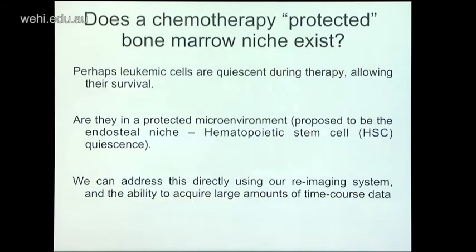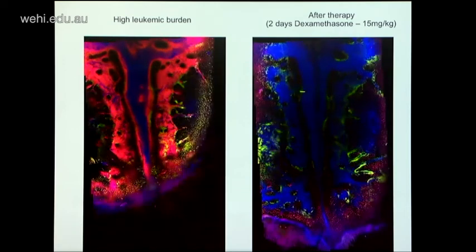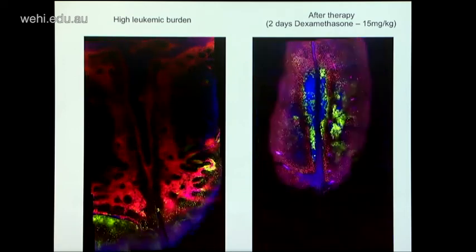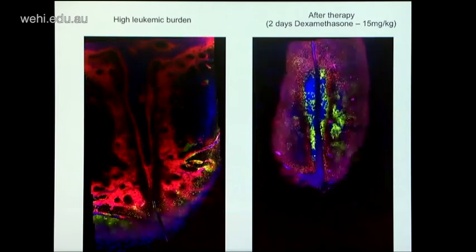So the big thing is, what happens when you do and don't have chemotherapy? Let's use the multi-day imaging now to see where these cells are going and how they are behaving. So here's the first experiment we ever did. I always show this. I love showing it because I thought it was a failure. It was a Friday night, and I thought I'm wasting my time. Here is the mouse 2 days later after dexamethasone, which is a standard treatment. And what you can see is it's done a very good job of controlling this leukemia in red, and we can find little single dots of surviving cells.